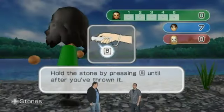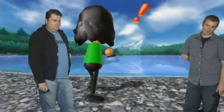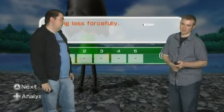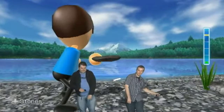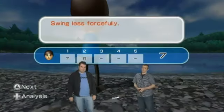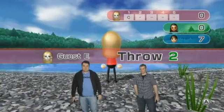Wii Remote would probably be the best of us all because it's unfettered by human interaction. Come on, Wii Remote. You can do better than that. Man. It's a pretty sad showing. That's not my fault, man. Press the A button. Hold on, hold still. Okay. Oh. Well, that's stone skipping. Less forcefully. Let me try one more. All right, fine. Hit your damn button.